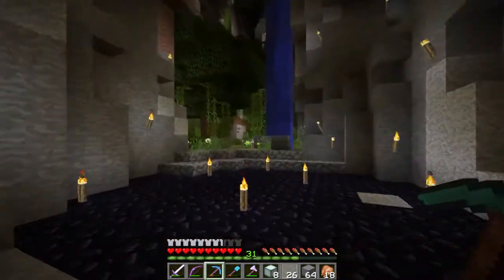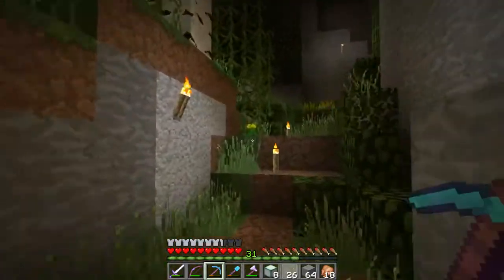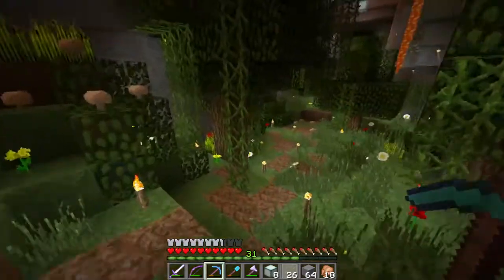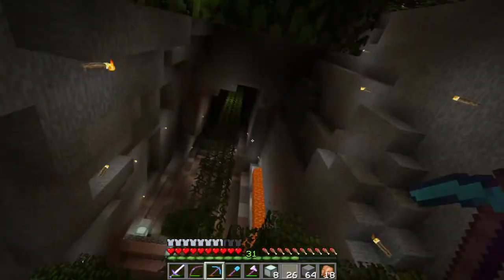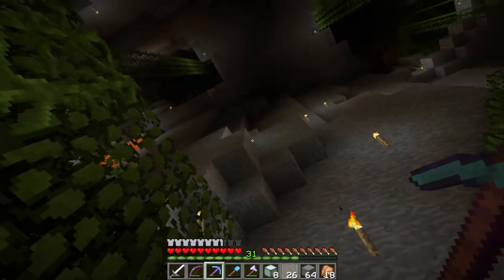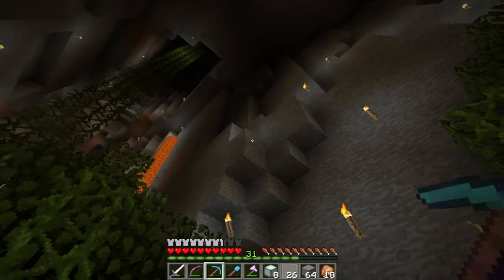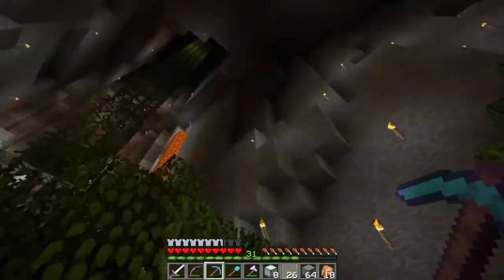So yeah, we can just run right through here from the portal, and it leads right over into the base. And it's looking really cool, I think. I like the way it's turned out so far. I'm not going to do anything with those walls other than get rid of the spawnable space, like that area right there. I'm not going to attack it with torches. I want to get rid of some of those torches.